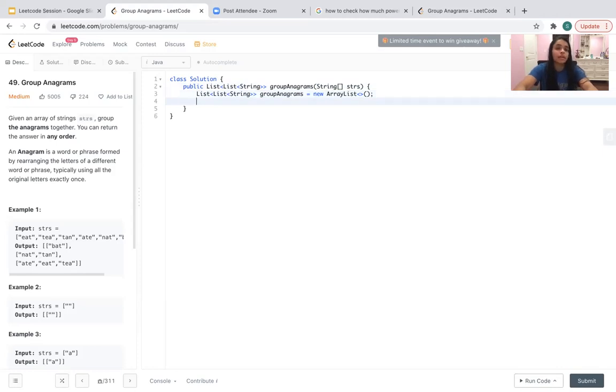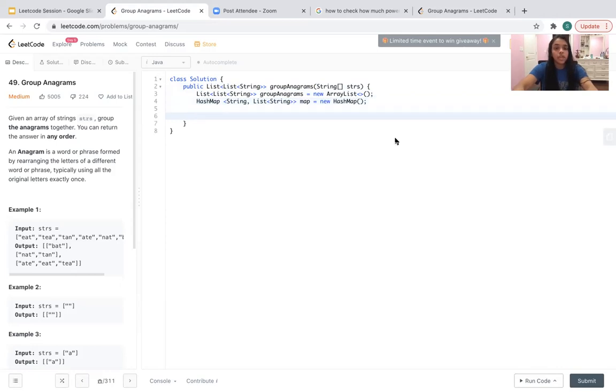And then we know that based on our algorithm, we're going to need a hash map. So we can also create that at the very top. We can say HashMap, we want strings to be our key, and then we want a list to be our value. And then we can just call it map, and say equals new HashMap.